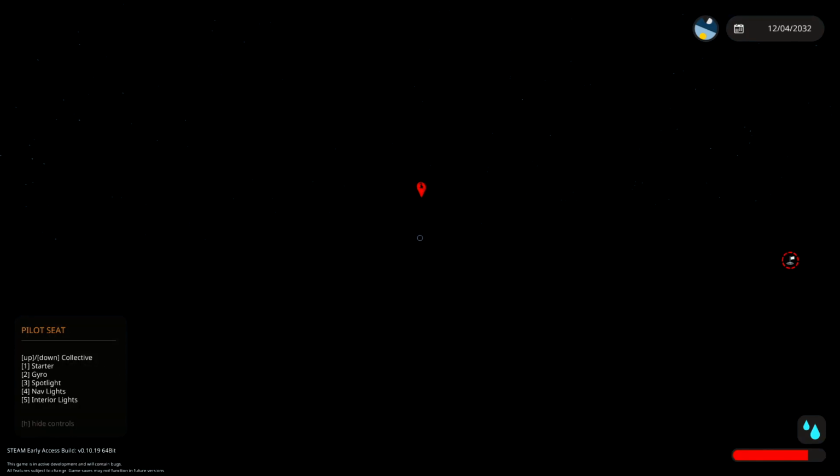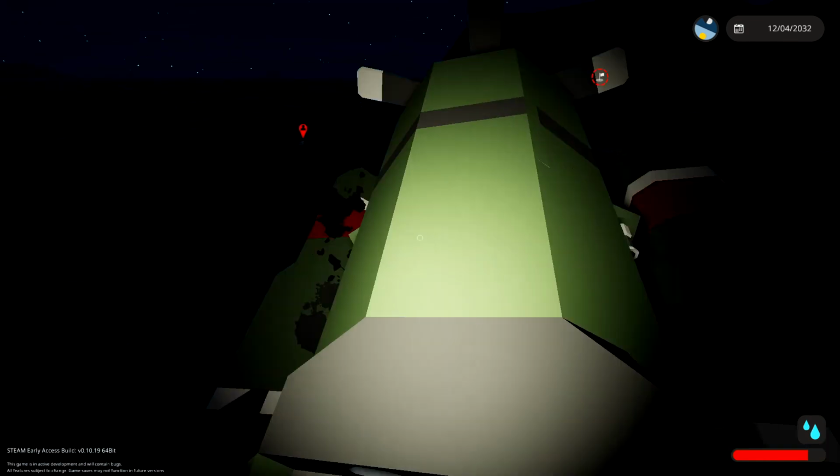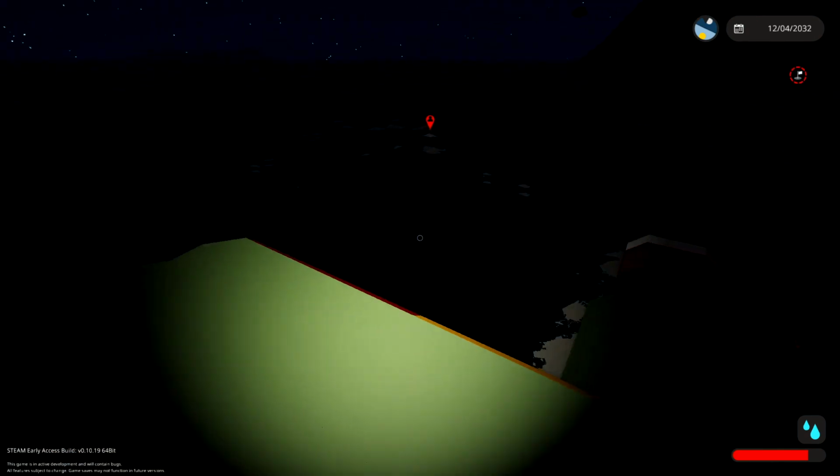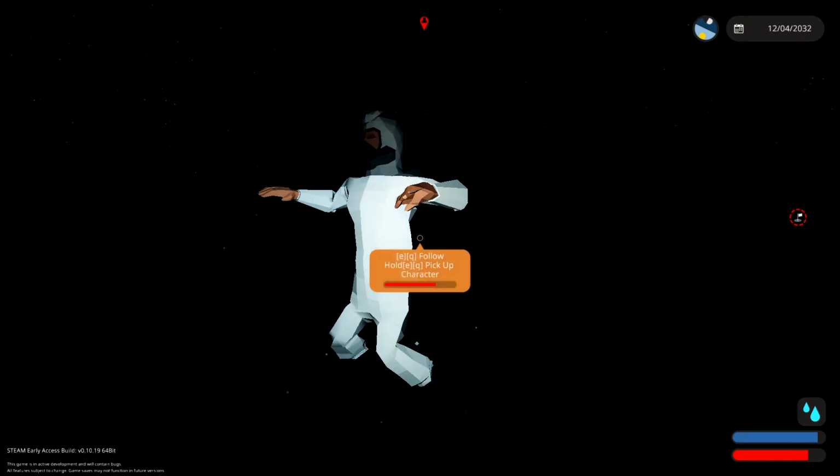There we go. I can't see anything. Move forward slightly. All right, here we go. 3, 2, 1, go. Whoa! Okay. Well, I mean, he fell off again. There's no denying it. He did fall off again.